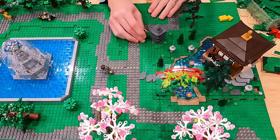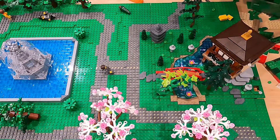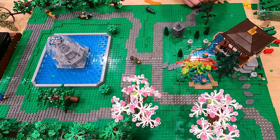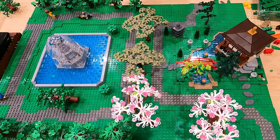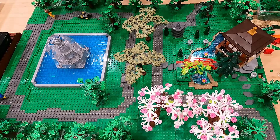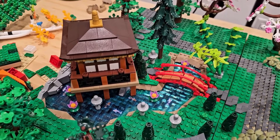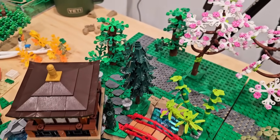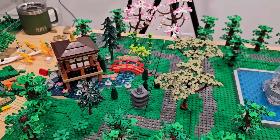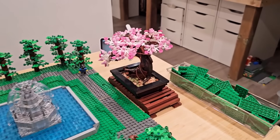As I'm doing this voiceover, I'm realizing I should use those exact same pieces to have little pathways leading up to the fountain — I think that would be really cool. Now I'm going to place some of the existing vegetation. Some of my tree designs might change and I'm going to be upgrading the vegetation in this park. It's nowhere near completion, but I'm really happy that the Tranquil Garden is fully integrated. It's like night and day. I'm so happy I was able to use this set — it was up on the bulkhead where you couldn't even see it. Now we're going to be able to see it in the LEGO City.